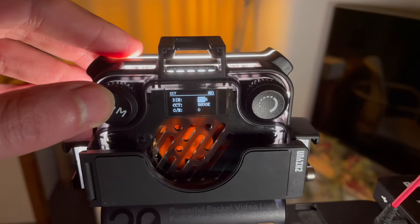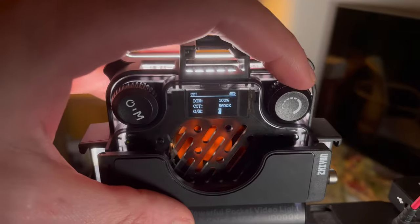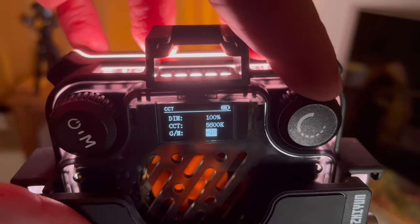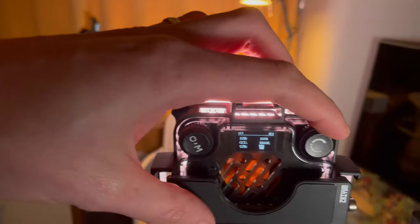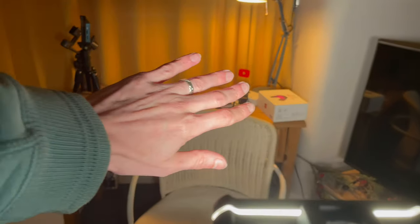Now you can also get a green and magenta shift. So if we go down here, you're gonna use the right dial. You can go from minus 10, which is more magenta, as you'll see on my hand here, all the way into a much more sort of green adjusted shot. So you get a slightly sort of cooler look to your shots as well.